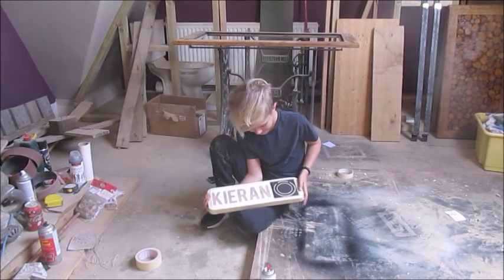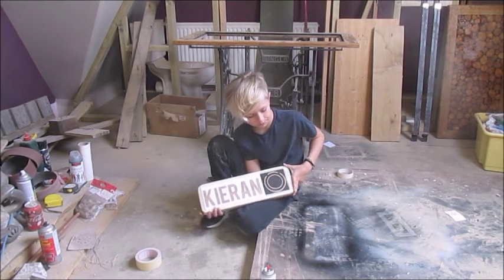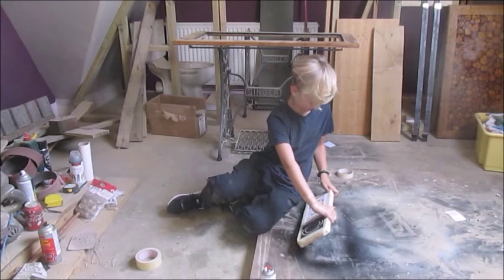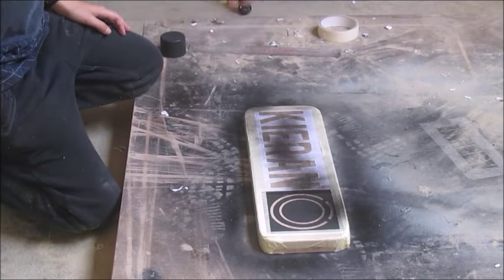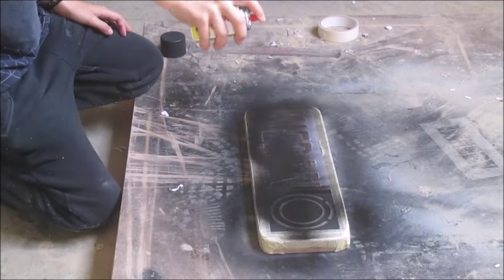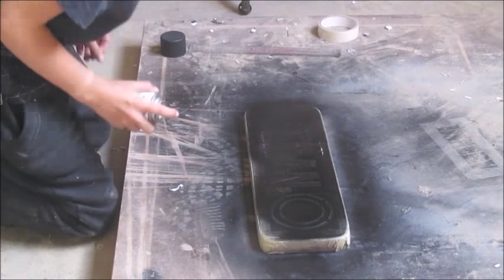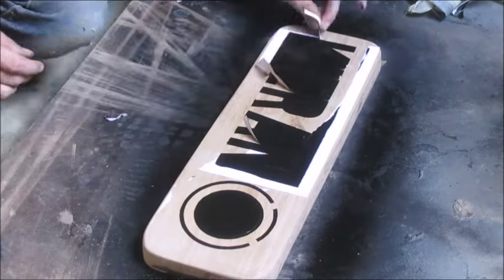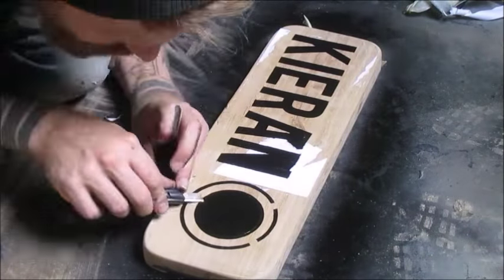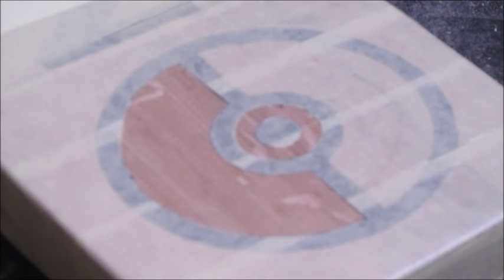So mate, what stage are we at now? Spray painting. We've cut out your stencil, so put him down, give your spray paint a bit of a shake, and then remember to hold it a bit off and just gently dust the paint over the top, yeah? Okay, so just a light dusting, mate, remember?